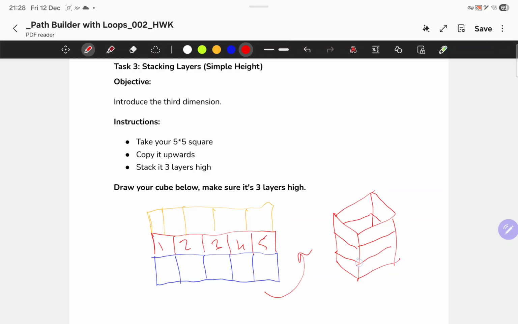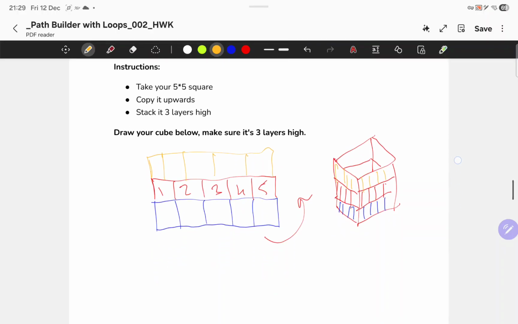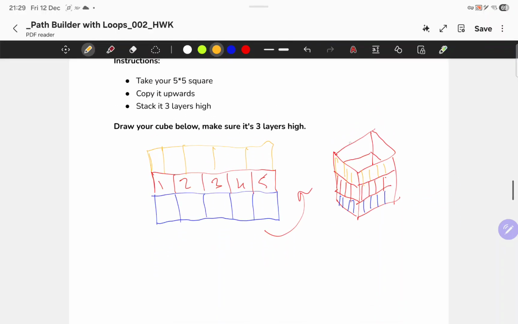Okay, there we go. And yeah, this would be 1, 2, 3, 4, and then this would be the red one. So 1, 2, 3, 4. This would be the orange. 1, 2, 3, 4. Now you can see that I'm not really worried about how messy this is, and you shouldn't be worried either. This can be as messy as it needs to be. Don't worry about making it super neat. I'm just going to add in some dimensions like so. There we go, much better.